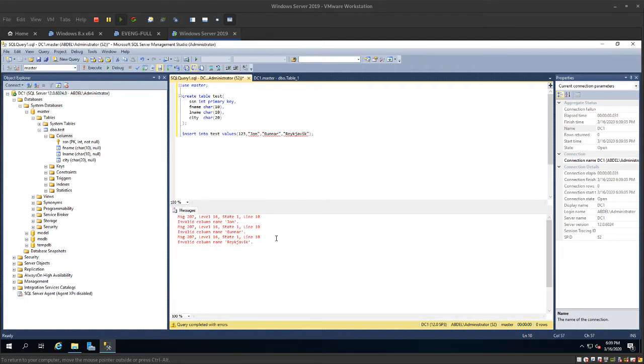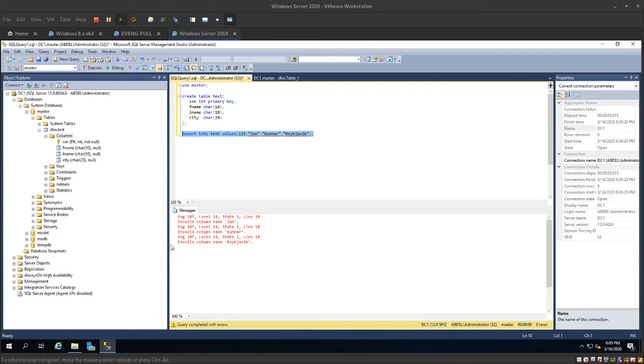As you can see, we have a couple of errors: query completed with errors. There is a problem at line 10. Why is that? Because I'm trying to execute everything, and in the master database we already created the table, so the table does exist. I'm going to select only the statement and then execute.